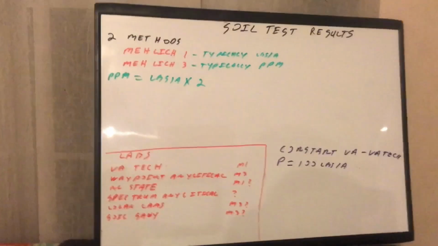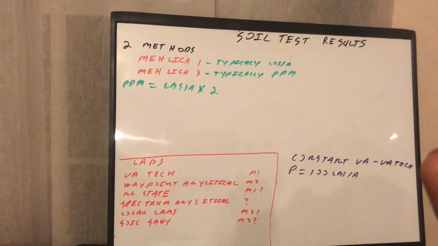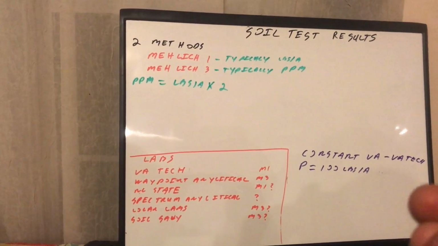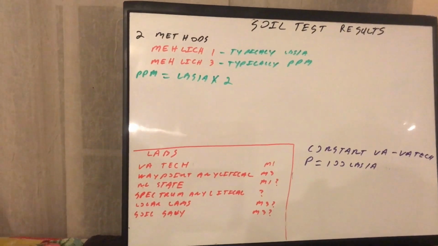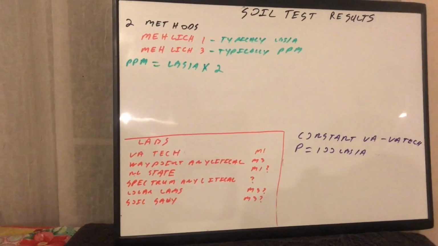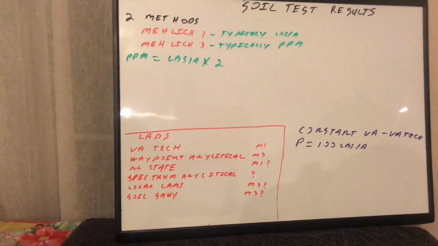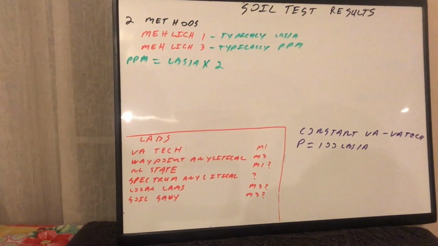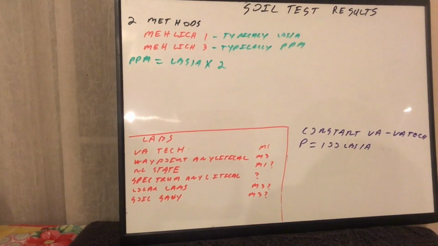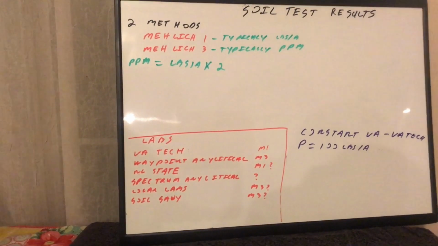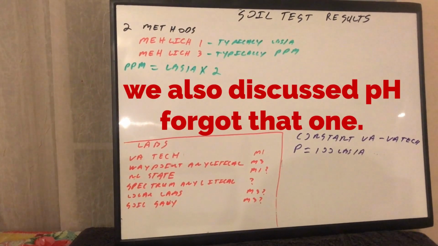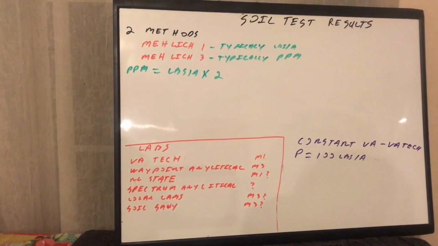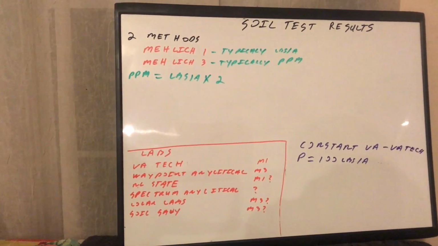So, to this point, what we have done, we have discussed soil colloid, what it is. We have discussed cation exchange capacity, cations and anions, and how they interact in the soil and what does what. We have talked about balanced soil, what it takes to balance it. We have also discussed the different grades of fertilizer. If you're trying to correct just nitrogen, you're trying to correct just phosphorus or potassium.